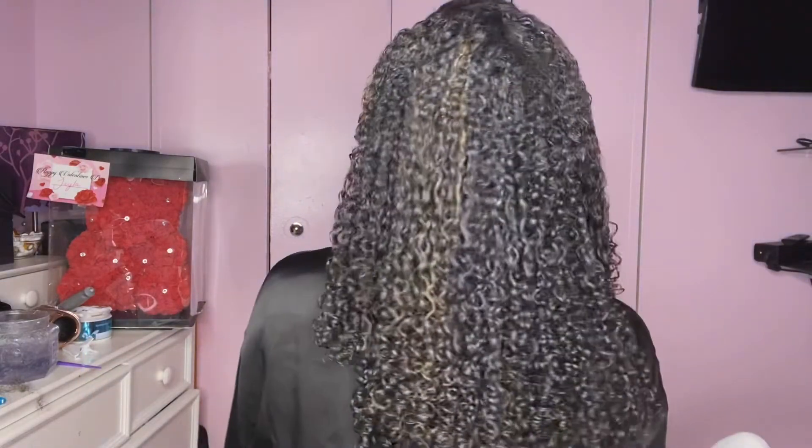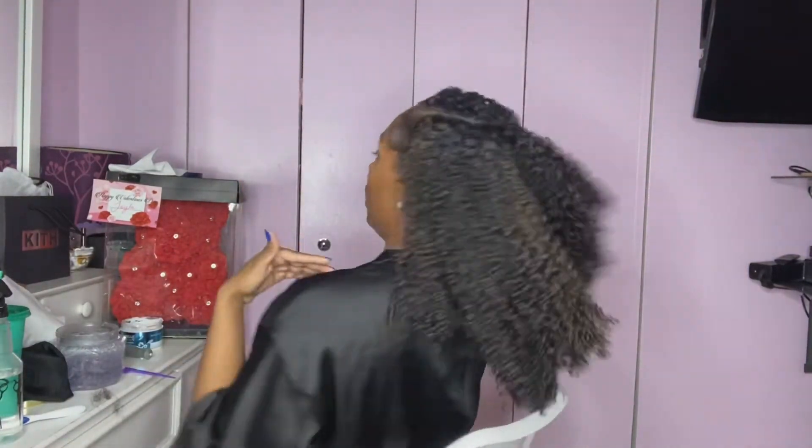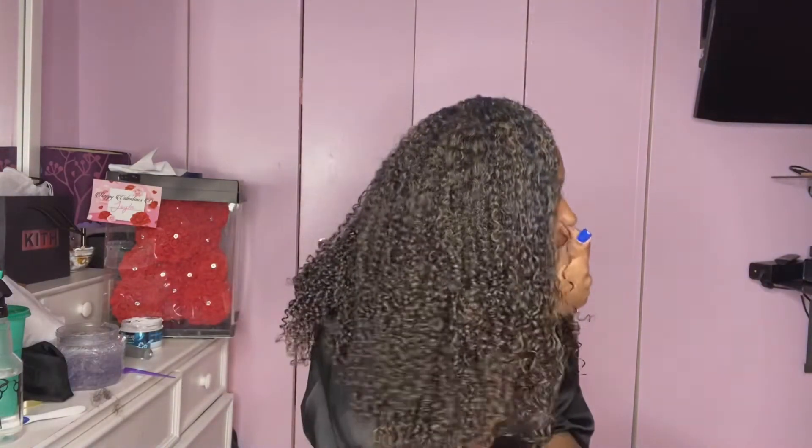All right y'all, I am finished shingling my hair! I'm gonna show you guys the results. I'm gonna dry my hair off camera and show you guys how I blow dry to achieve the next look. I finished my hair and this is how it turned out. It's about 75% dry — it's like 3 AM and I'm super tired so I didn't fully dry it, but this is the result from shingling.